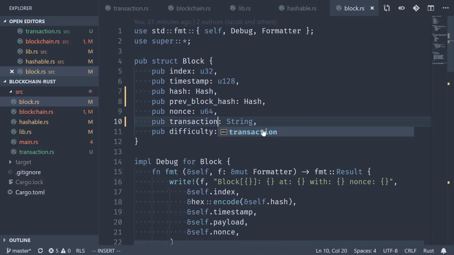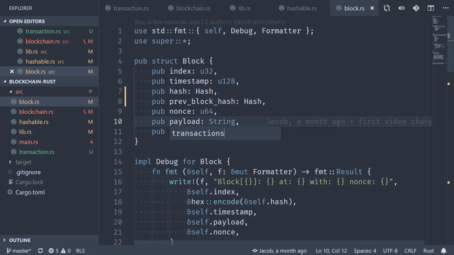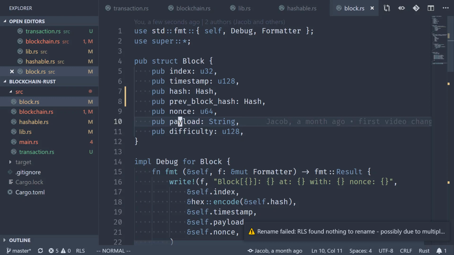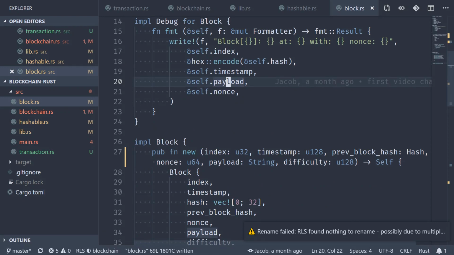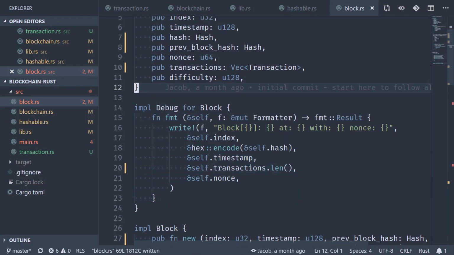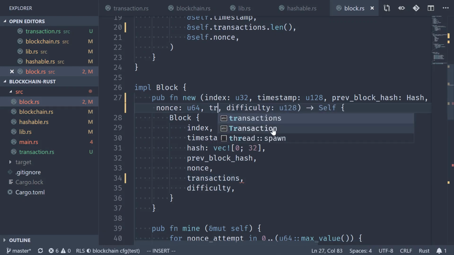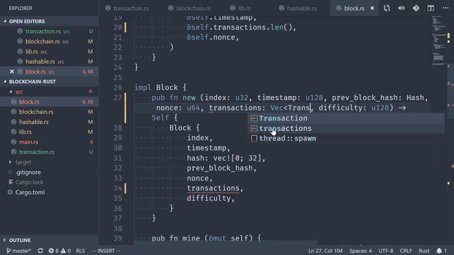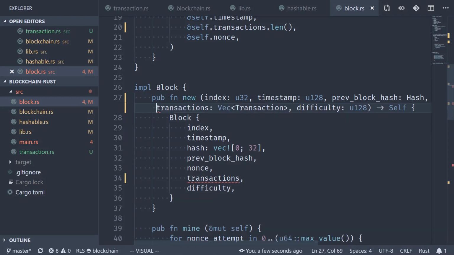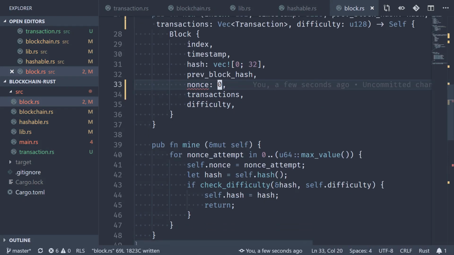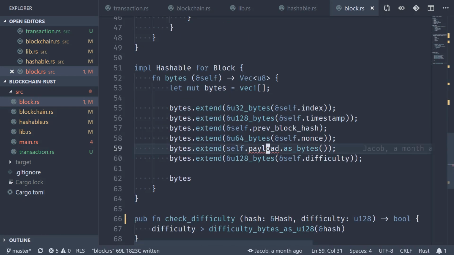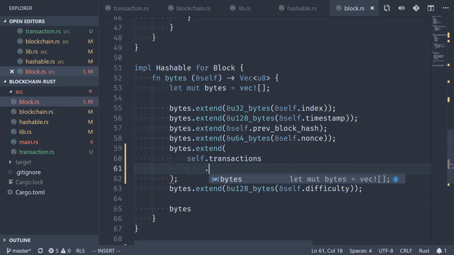So transactions, I can do this, can't I? Just kidding, can't. Okay. Transactions, and that will be a vector of transactions, like so. Probably better that I go through this anyways. Transactions.length, we'll just output that for now because we don't want to write an entire debug formatter for each transaction. Nah. Okay, so then this will be transactions, which will be a vector of transactions, and we can probably remove nonce from here now. Don't need that. Nonce can just start out as nothing because when we mine it, we start from zero anyways. Okay, then here, transactions, and oh, that's right, we can use our nice iterator stuff here, dot iter, and then flat map again.